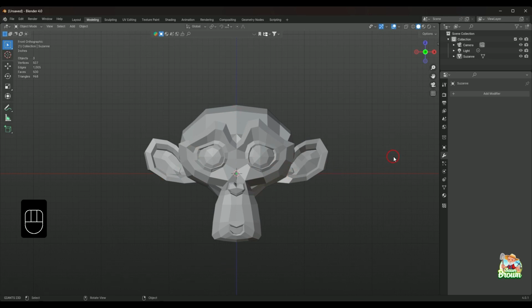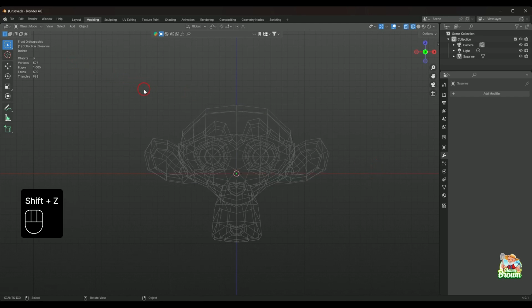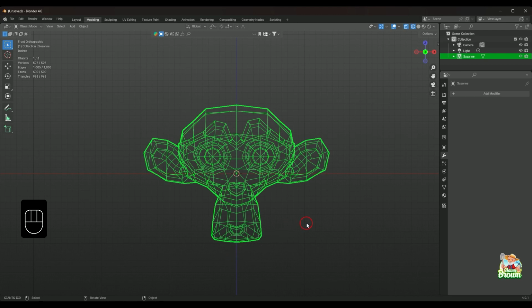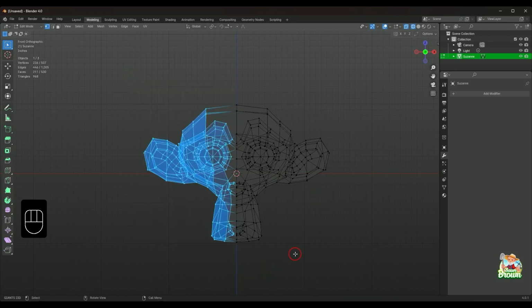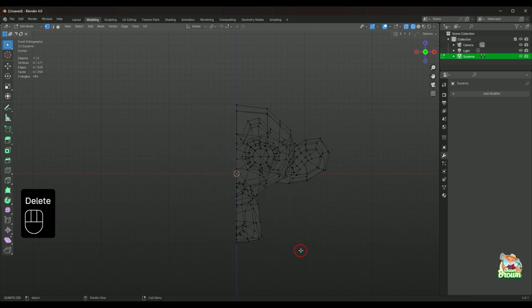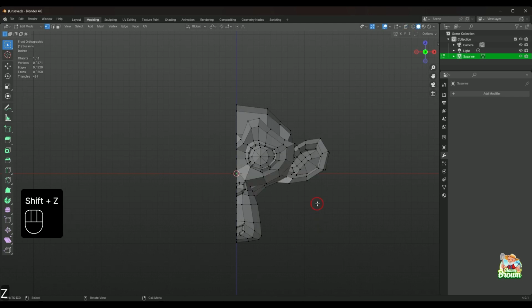Now, if we were going to use the mirror modifier ourselves, there's kind of two ways to do this. There's an older way and a newer way. The older way, we would be in wireframe mode, okay, and we would select half of this mesh, okay, and I am still in object mode, so that didn't work out too good. Let's try that again. We would select half the mesh, and from there we would just delete it, right? So we would just delete the other half of that mesh, like so. Okay, so now we're stuck with half a monkey.